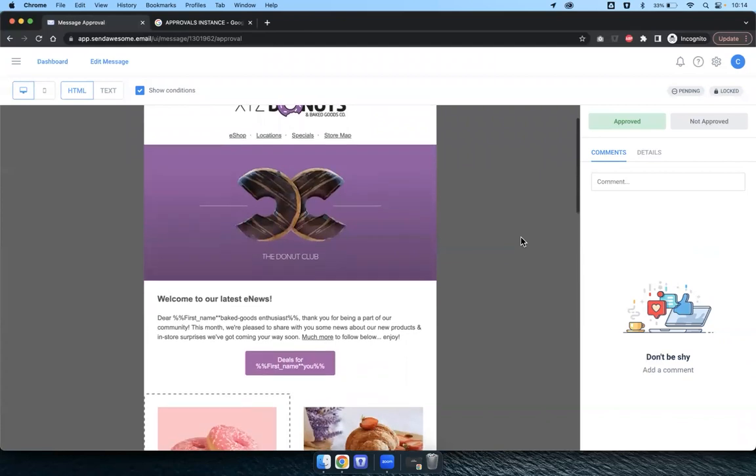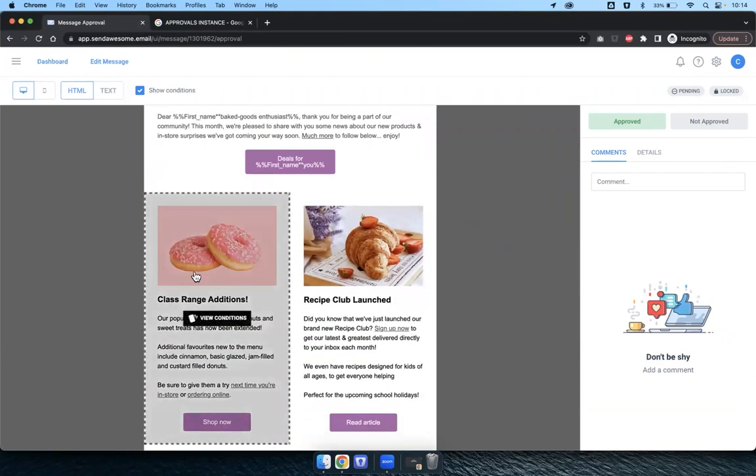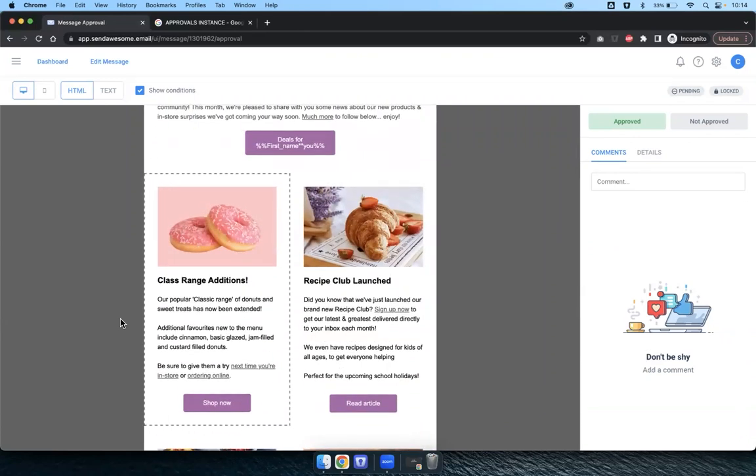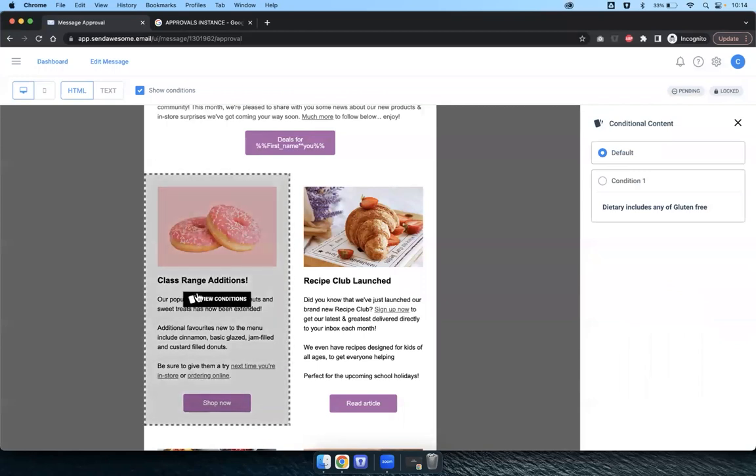So that's where that went. But yeah, I'm now looking at the message, and you'll see that I've got some conditions in here as well. So the great thing is that this actually works with our conditional content feature. So in case you don't know, just a quick overview, conditional content lets you change parts of an email message based on your contact criteria. So this email here actually has a condition in it, which means that our gluten-free readers are going to see something else in our newsletter based on their status of having a dietary of gluten-free. So if I was approving this message and this function wasn't here for me to be able to see these conditions, I would never be able to see or check or approve what our gluten-free readers are seeing.